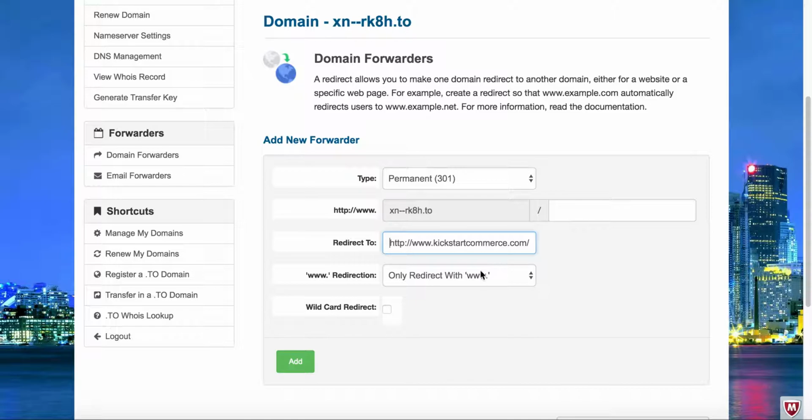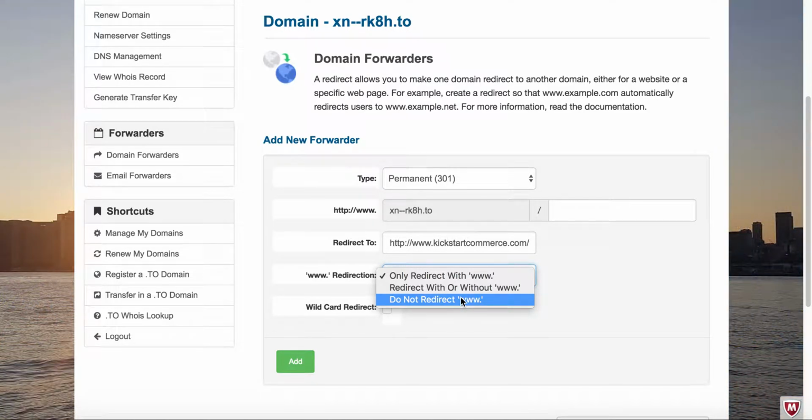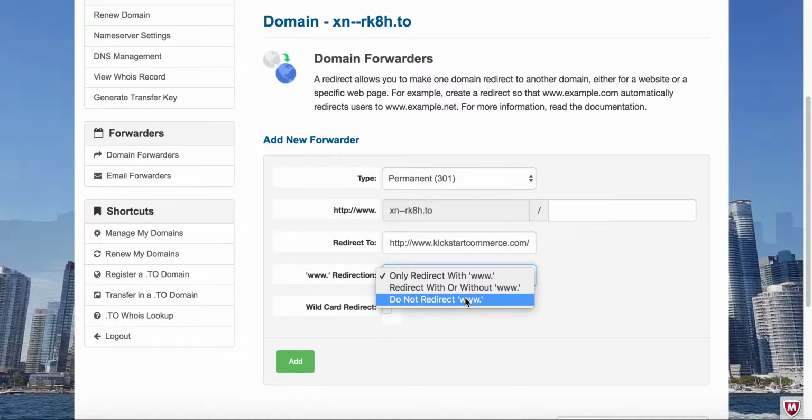Then here for the redirection, it says only redirect addresses that include the www dot before this emoji domain, or you can choose do not redirect www dot. That means if someone just typed in xn-rk8h dot to, they would be redirected. If they typed it in with the www dot, they would not be redirected.